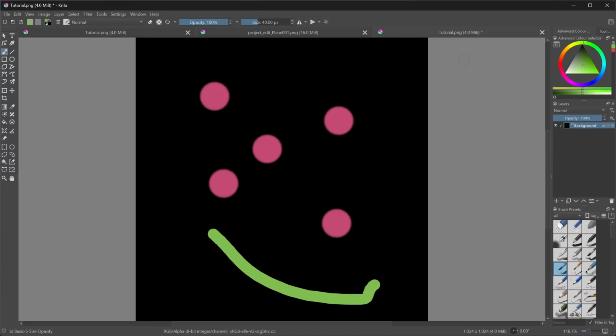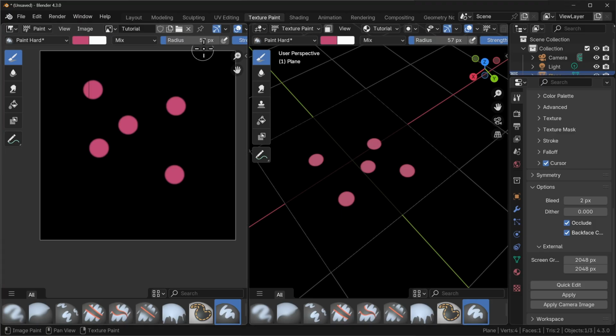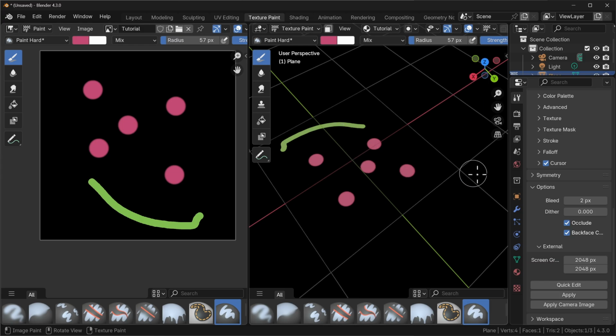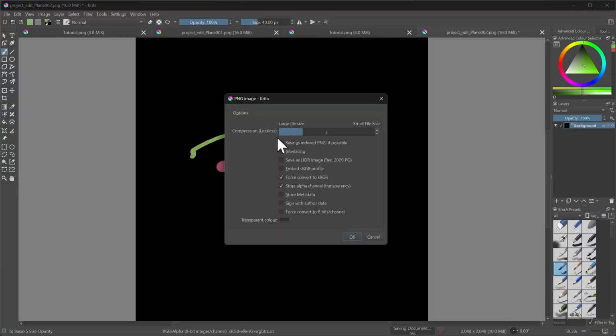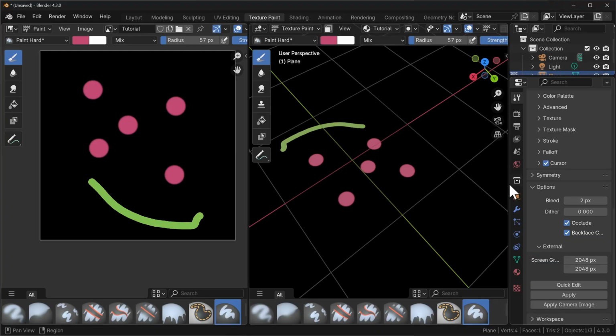We can put whatever we want into that and save it and come back. And then when we have a look over here and reload it with Alt and R, it's back on there. And from the viewports here, let's go ahead. In fact, because I've got it open on the properties, I'm just going to hit quick edit, go back over into Krita. Here's our quick edit, and I'm going to do a quick squiggle there and save. Okay, minimize. Let's apply it, but watch closely. Let's see the colors not change. Perfect. And there we go.